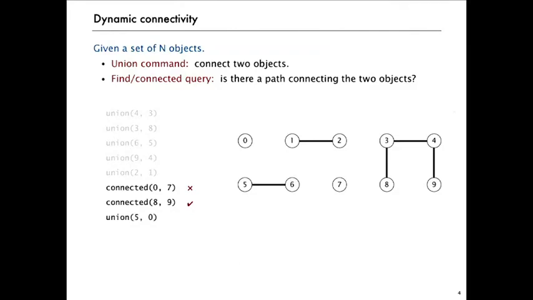So that's our problem, to be able to efficiently support these two commands for a given set of objects. Now let's say we add a union 5, 0. So that creates a connection between 5 and 0. 7 and 2 creates a connection between 7 and 2. And 6 and 1 between 6 and 1. Now if we ask, is 1 connected to 0, well, we can do that too, and that's a redundant connection. And now if we ask, is 0 connected to 7? We're going to answer yes. So that's our problem, intermix union commands and connected queries, and we need to be able to efficiently support those commands for a large number of objects.